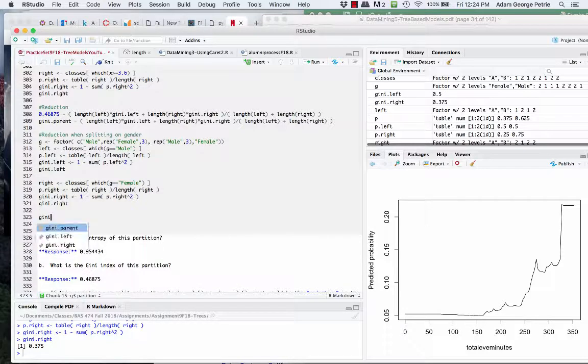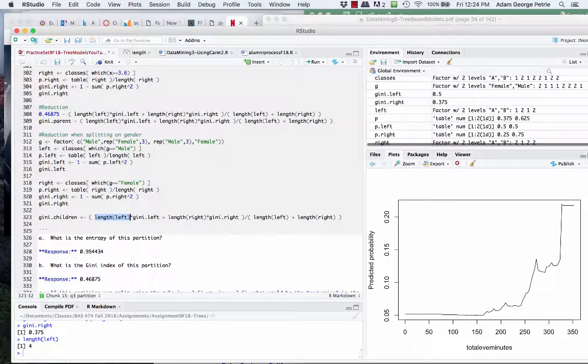So I'll say Gini children, those are our left and right partitions. Well, remember what I do is I take the length of the vector containing the class labels in the left partition, basically how many individuals do I have in that left partition? I have 4. Multiply that by the Gini index of that left partition, add that to the number of individuals in the right partition times that Gini index, and divide by the total number of individuals.